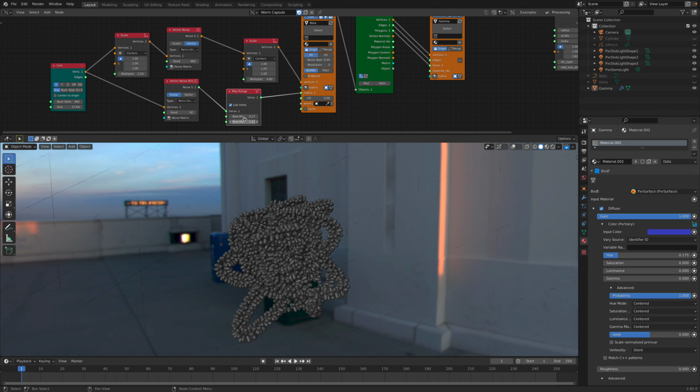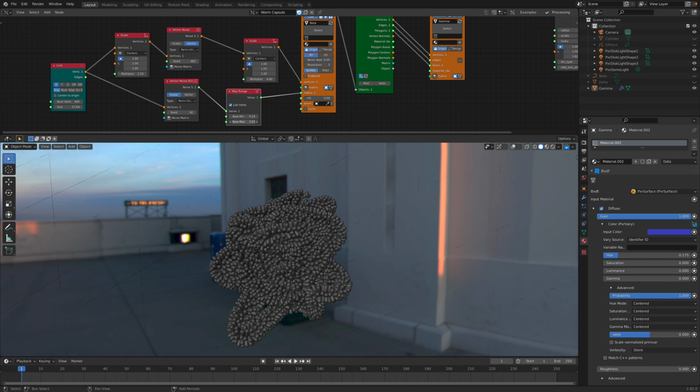And for the scalar output, I have control over the radius of the worms. Here I can control the noise, and I can randomize the seed of the worms, and I can control the scale. Alright, so that's the line.